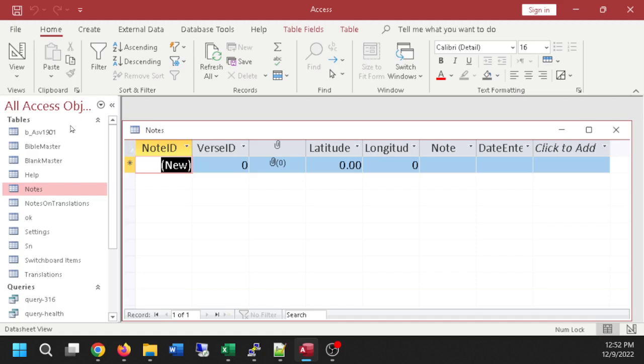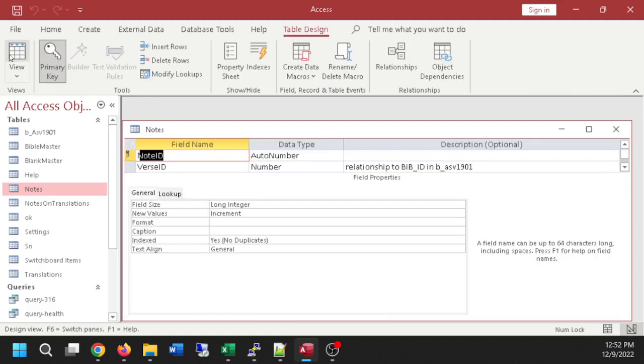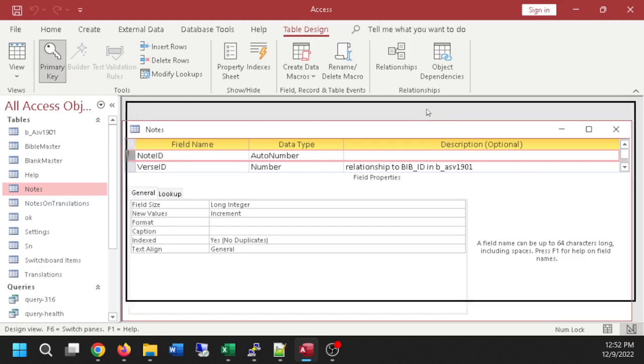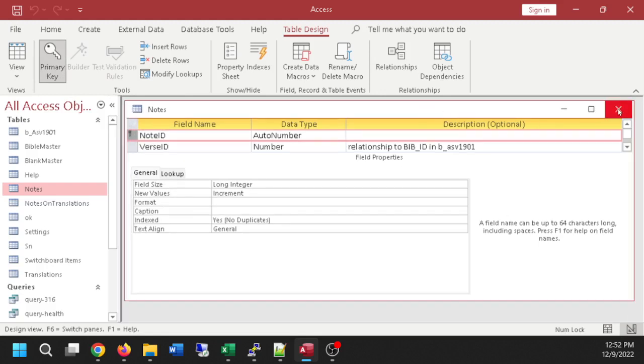When I was trying to save the table, it said that there's no primary key defined. Oh yeah, so just click on that top thing and then click on Design. Click Primary Key, make it a primary key. I think it gives you the option to add a primary key, but you can always just go back and click the primary key on that. Primary keys are kind of funny. If you try to remove them, sometimes it conflicts.